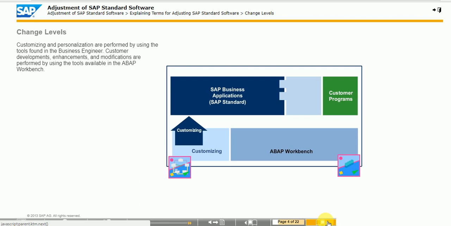At customizing level, you can set up specific business processes and functions for your system based on an implementation guide or IMG. Personalization. At personalization level, you can make changes to the global display attributes of certain fields, such as setting default values and hiding fields, and create user-specific menu sequences.